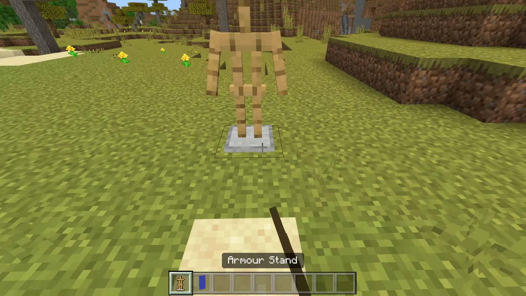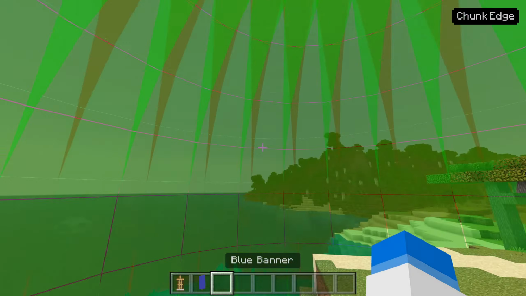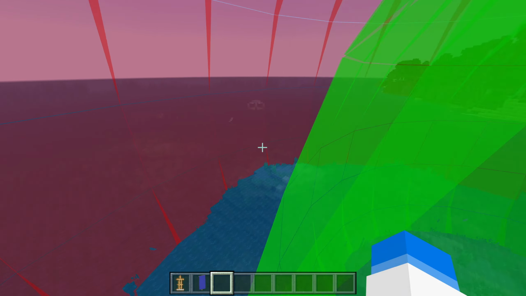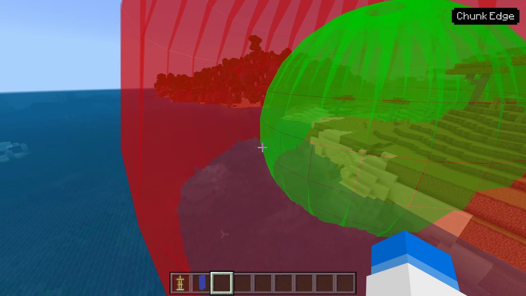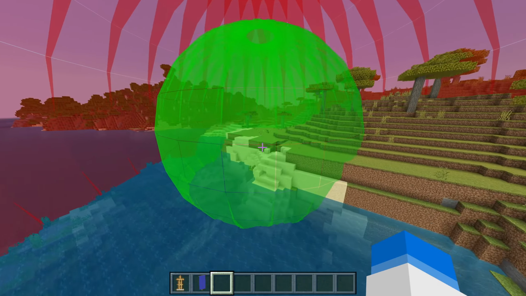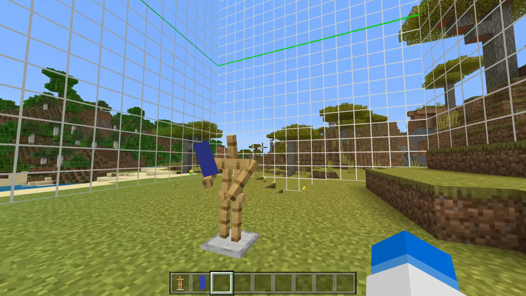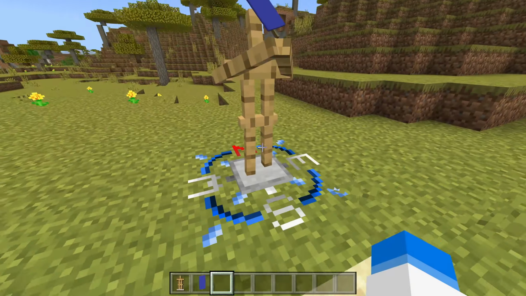I won't go through all the features. One of the main ones I use is the spawn spheres. I personally prefer the spawning spheres on this one than the Bedrock Technical pack. I just find them a bit easier to see, but it will also show you chunk borders, so I have yet another way of checking chunk borders.